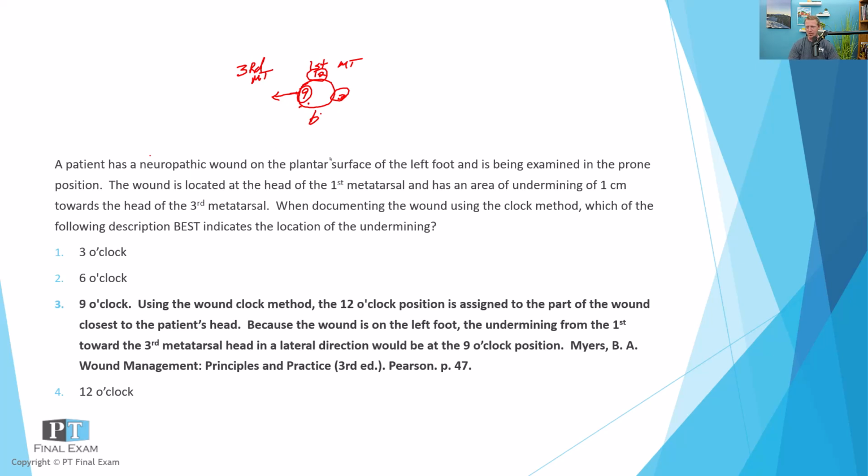So again, just to summarize, we have the wound located at the first metatarsal head that is extending towards the third metatarsal head on the left foot. Therefore, in using the clock method, with 12 o'clock being the point closest to the head, this undermining is at the 9 o'clock position, meaning the lateral position that is going towards the 9 o'clock on the clock as you extend from the first metatarsal head to the third metatarsal head.